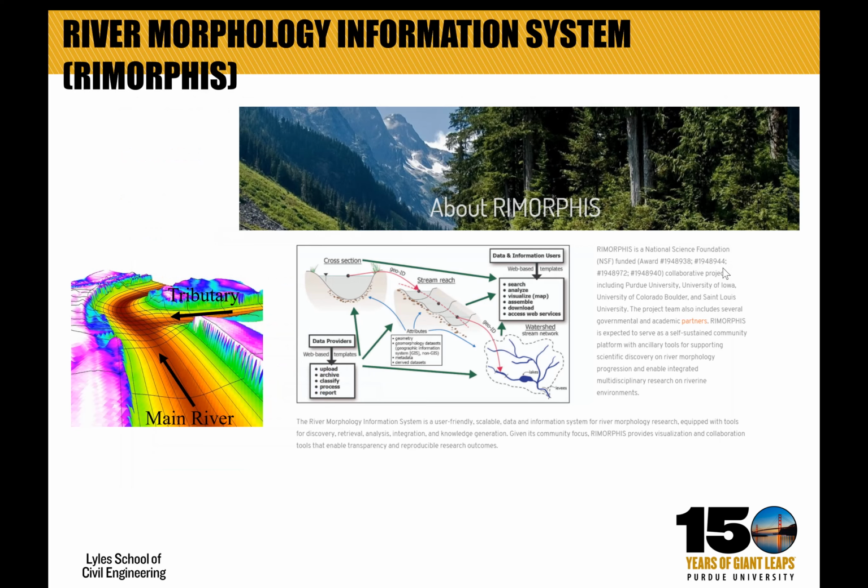We are also working on a system called River Morphology Information System. Many times we are doing detailed hydrodynamic modeling for flood inundation, but most of the times the critical dataset, which is the river bathymetry, river morphology data, is not available. So we are creating a system where people can publish and share river morphology data, and we are also working on tools to create synthetic river morphology and bathymetry data for use in river studies and flood inundation modeling studies.